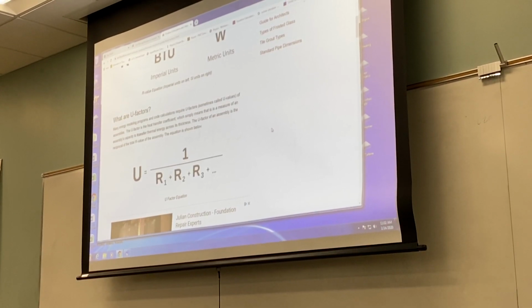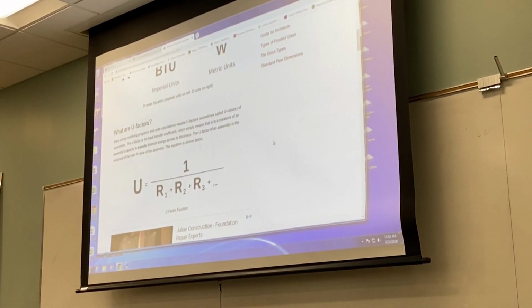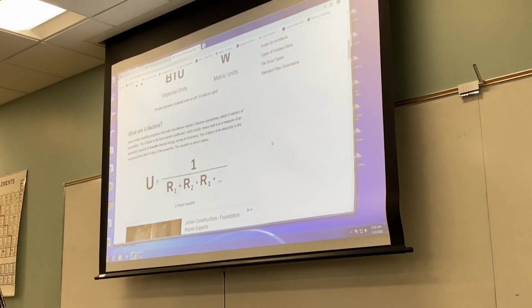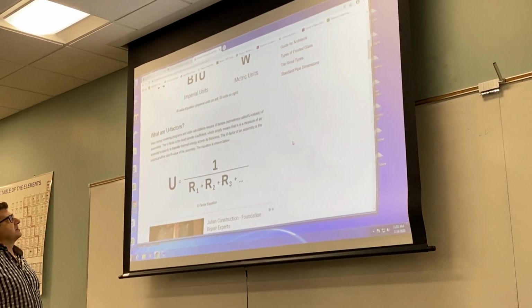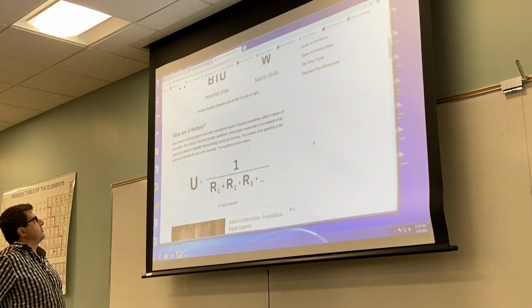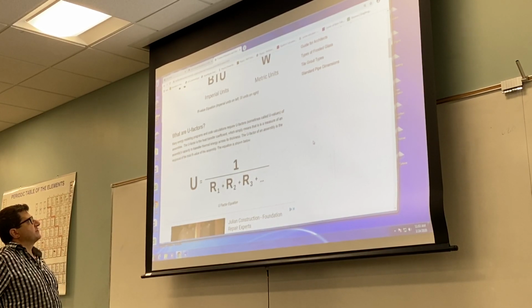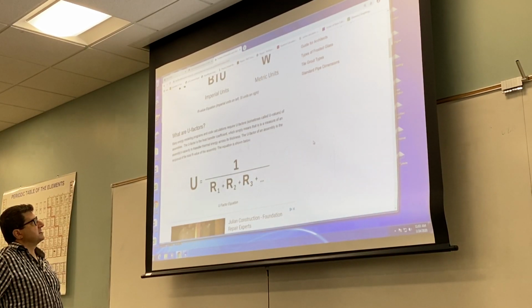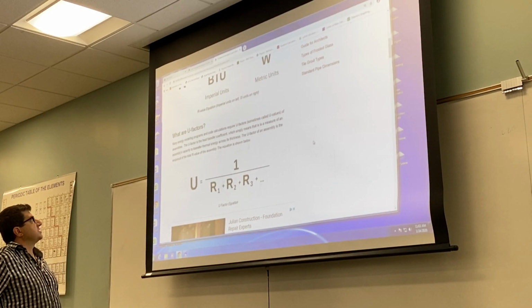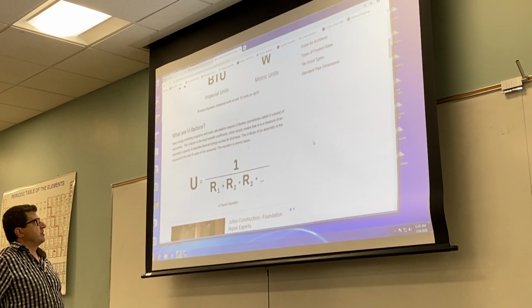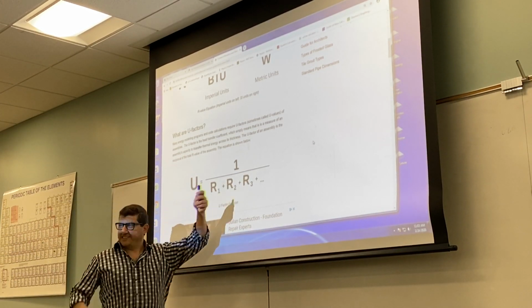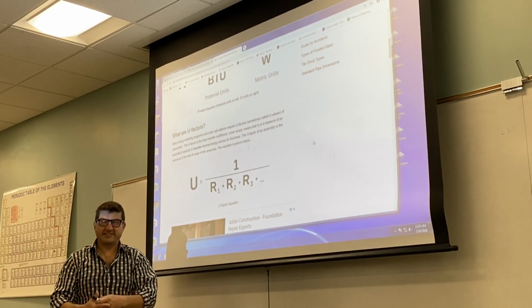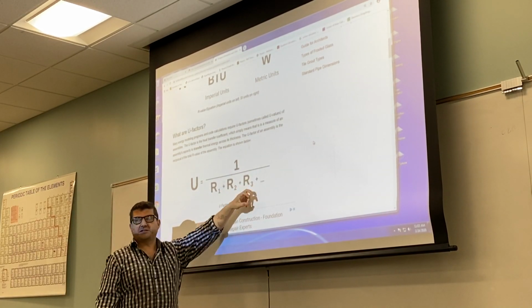What are U factors? Many energy modeling programs and code calculations require a U factor, sometimes called U values. The U factor is the heat transfer coefficient, which simply means that it is a measure of an assembly's capacity to transfer thermal energy across its thickness. The U factor of an assembly is the reciprocal of the total R value of the assembly. The equation is shown below. So then they now reciprocate that, right? So you combine all the R's, then you reciprocate.